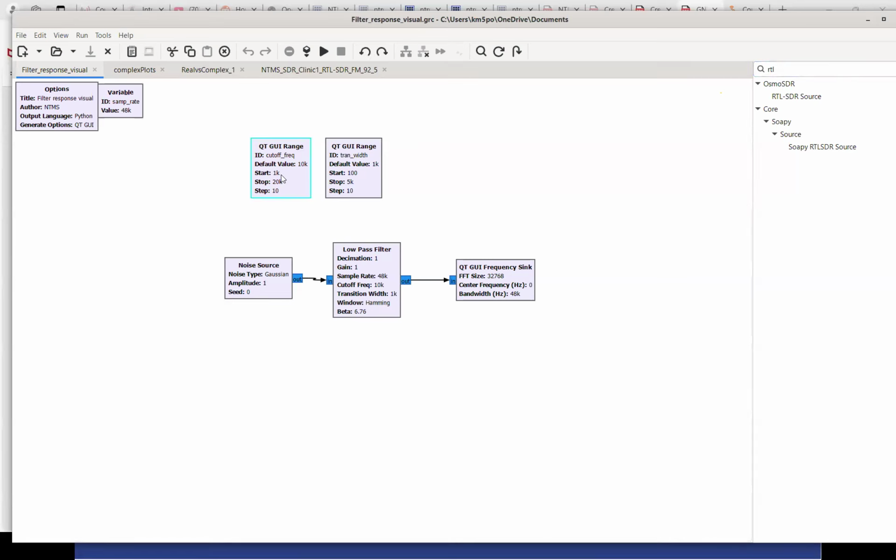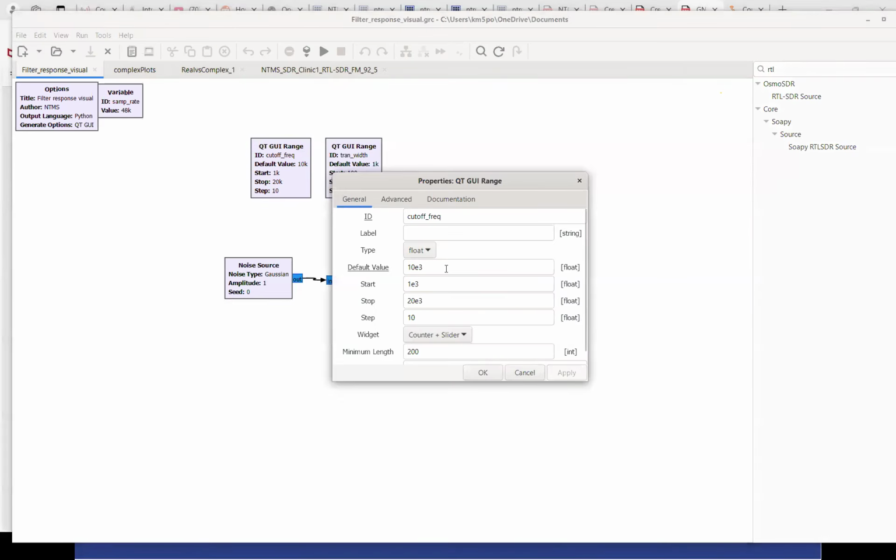The cutoff frequency is going to default to, I was saying 10 megahertz earlier. 10E3 is 10 kilohertz, if it's hertz, and it is. And it's going to start at 1 kilohertz, and it's going to be adjustable up to 20 kilohertz in steps of 10.